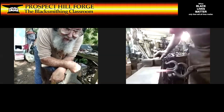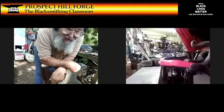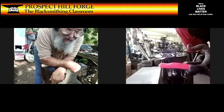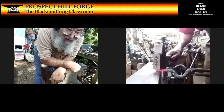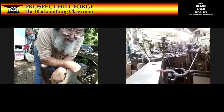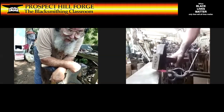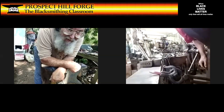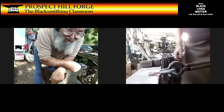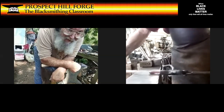So I'm hitting in such a way that should give me a bit of a shoulder by hammering half on and half off. I'm tilting this way a little bit from dead vertical so that I get a good bite, so I get a distinct shoulder. And I only want to flatten this down to about half the original thickness.